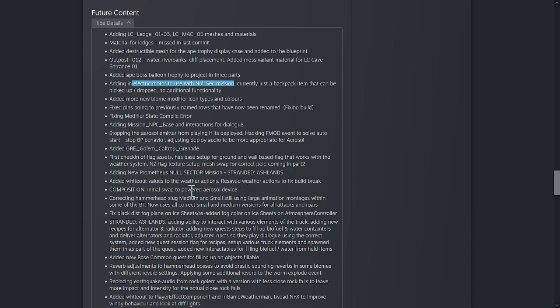Research better actions. Fix. Here's a null sector missions. Ash stranded and ash lines. So it gives you some idea of what mission names would be. And composition being capitalized tells you it's a mission name as well, most likely. Yeah. That does seem like it. Because I said there would be new mission types as well. So maybe. And like the more elaborate missions, multi stage.